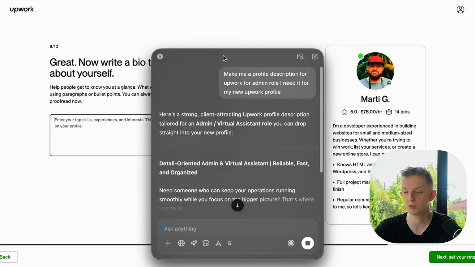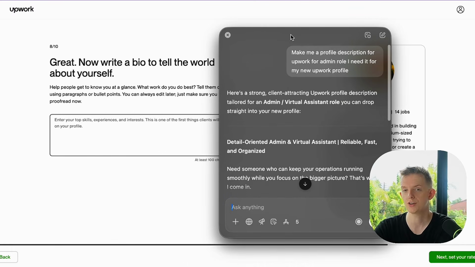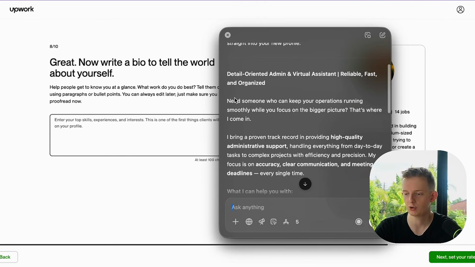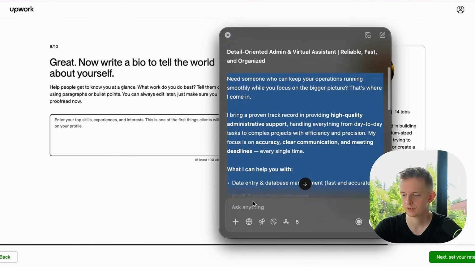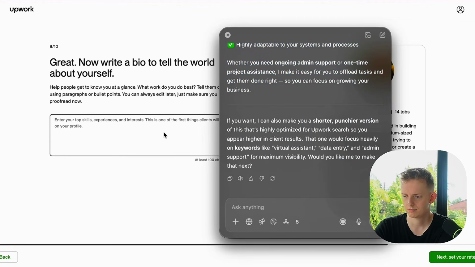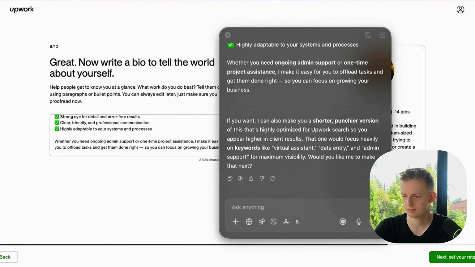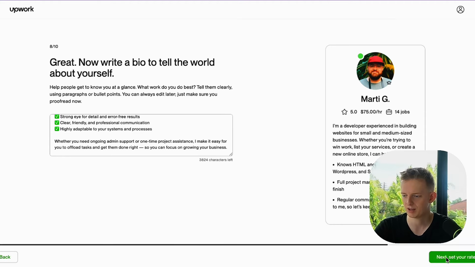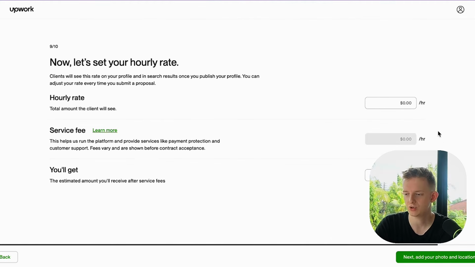If you're wondering how I just pulled it up like this, you can set up a shortcut on ChatGPT. For me, it's Command O, and that way you don't have to always go into the app to do it. I'm just going to copy this. That'll do. See, I'm not even bothered about that last part. It honestly doesn't matter. We're just going to change all this later anyway.